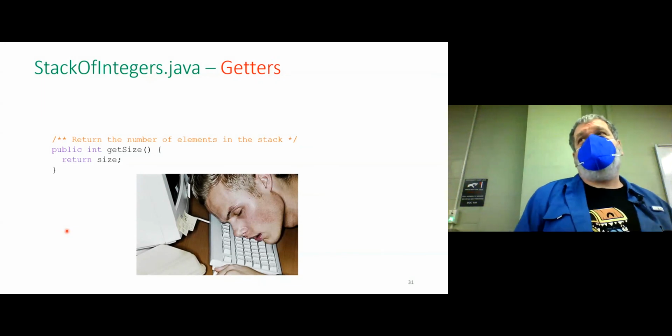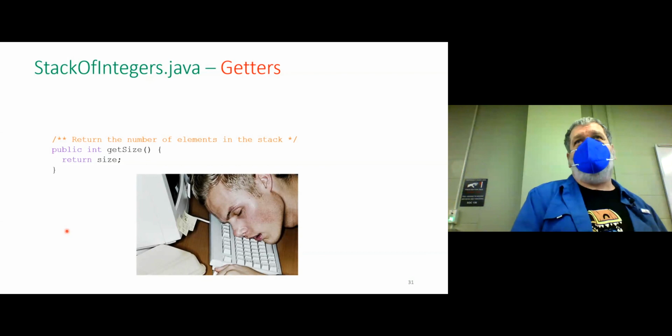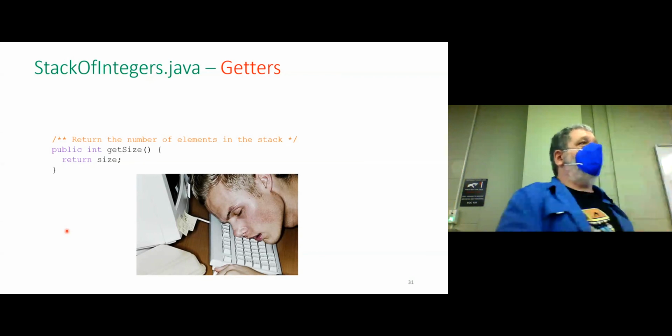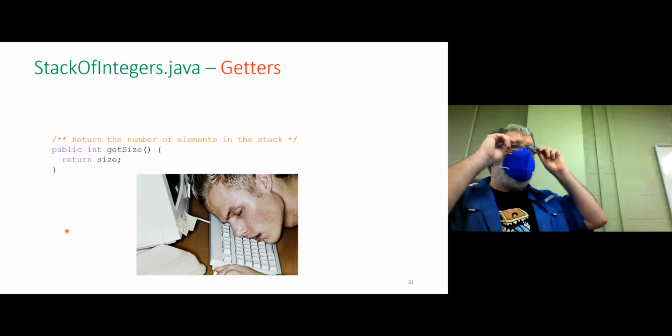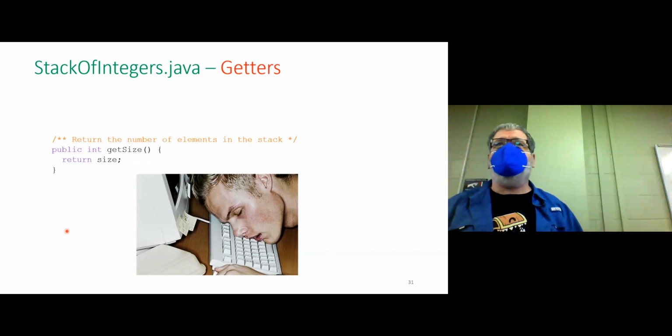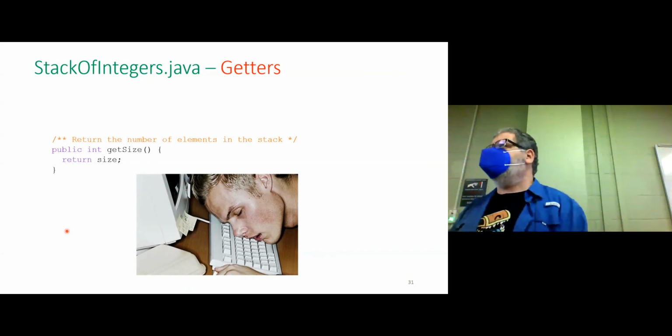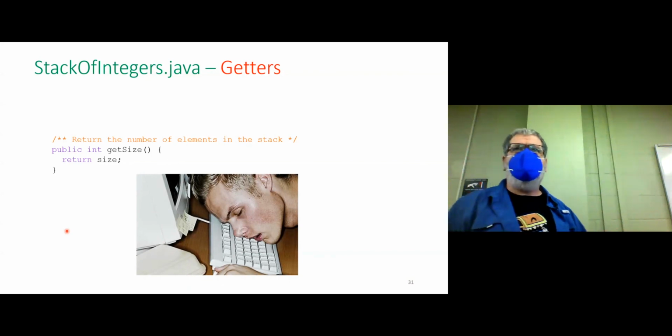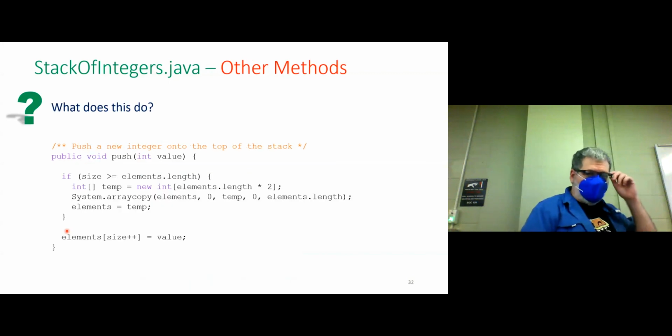Get size, it's a getter. It just returns the value of size. Okay? So again, why size? Why do we need a getter? Because size is private, and sometimes we want to know the size. But we are not going to give them a setter so that they cannot modify the size. So we control access like that.